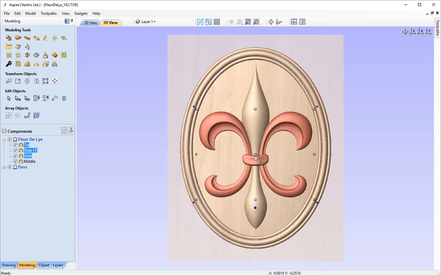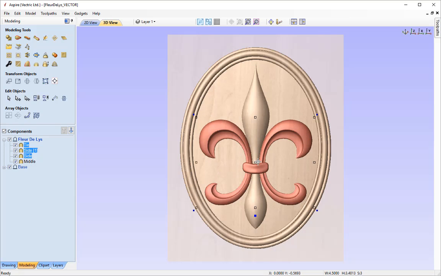And then all I need to do is grab a hold of the components, hold Alt on the keyboard, and that'll then allow me to move this in line horizontally or vertically. I'm just going to move that down just a little bit, so to roughly around about here, and that looks perfect to me. And that then completes my Fleur De Lys.